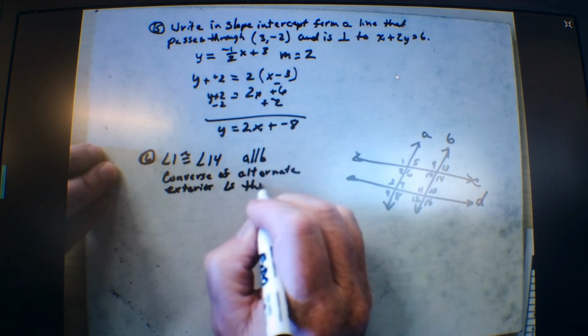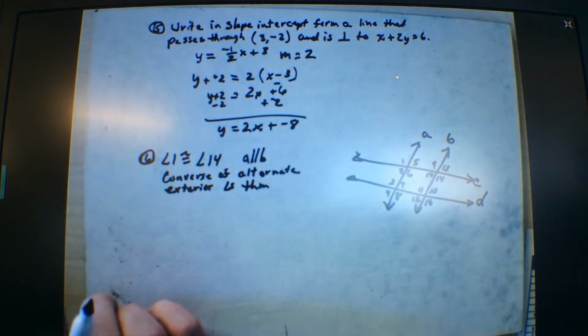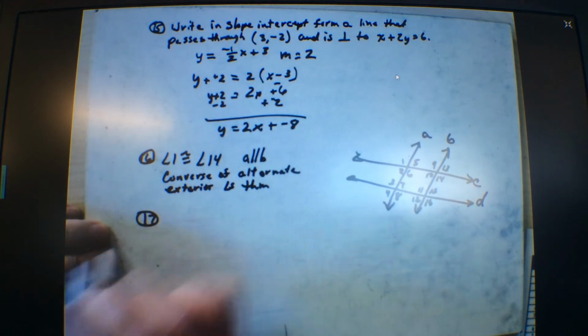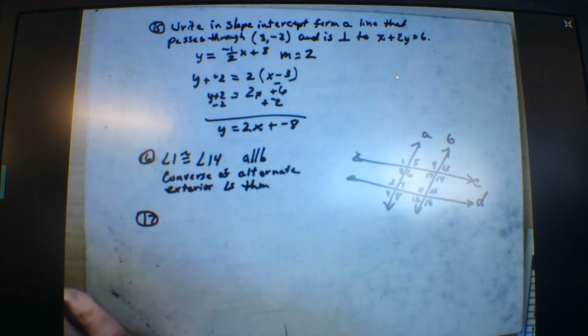Please only abbreviate angles and theorem, please. If you're proving that a line is parallel, you just put converse and then whatever it is, like alternate interior, and put theorem on the end, always. I'm not going to say always because that always gets me in trouble. But on these, this is what we're looking for.